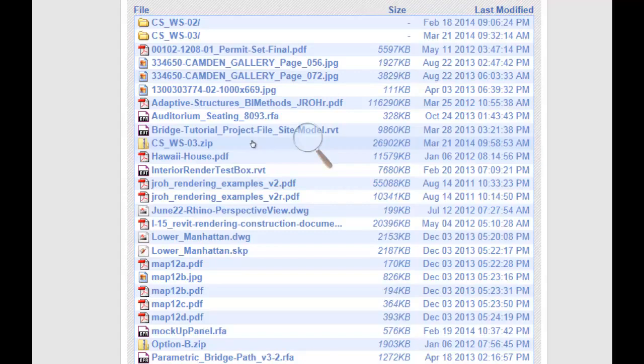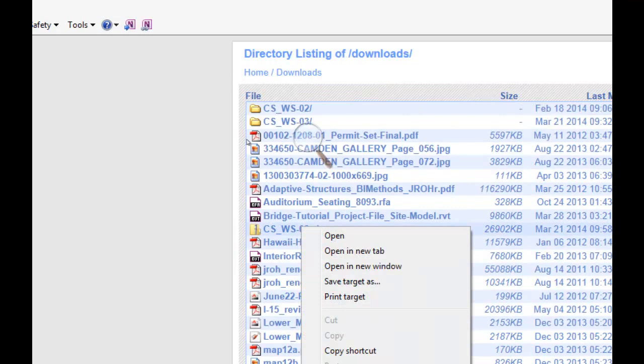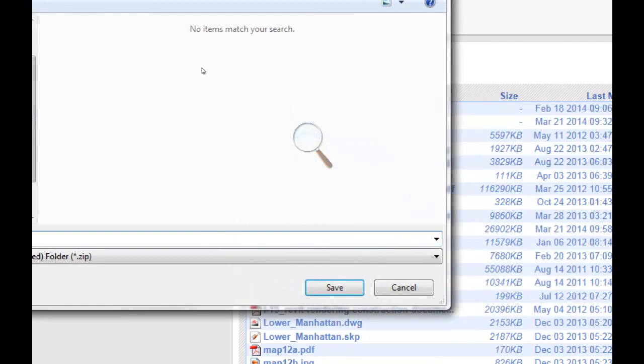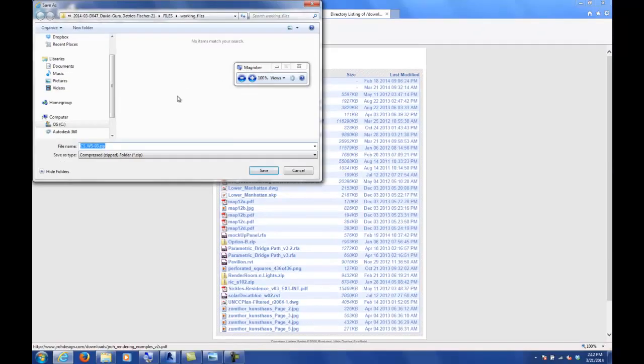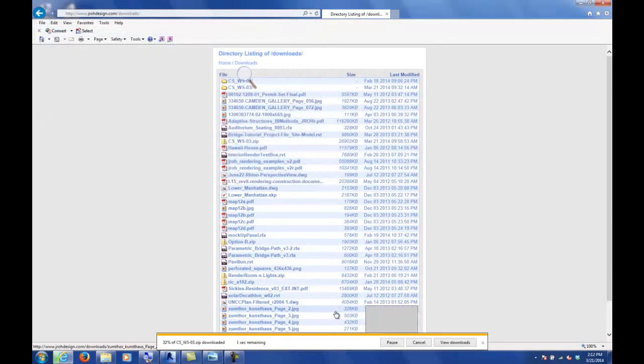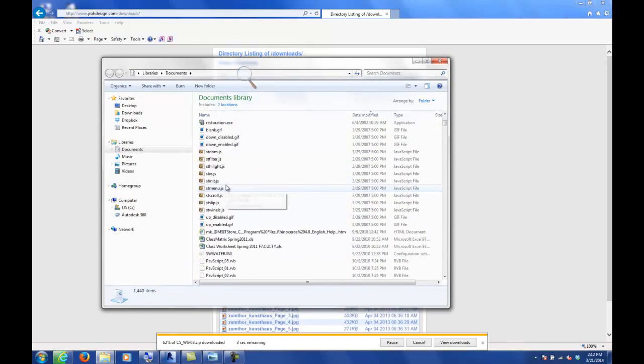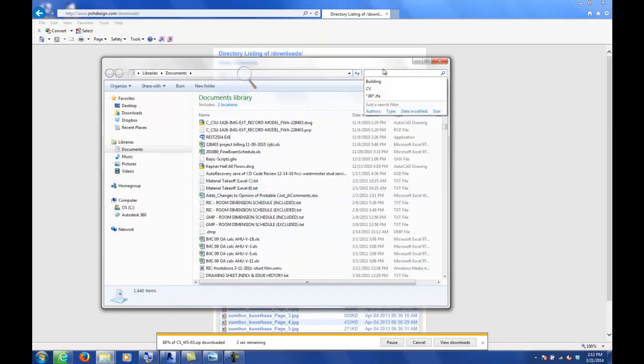So if everyone can make sure you've got Revit open, we're going to go ahead and get started here. Again, if you download that file, just go ahead and right-click. If you're in Internet Explorer, you can do a save target as, and place it somewhere on your computer where you can find it later. Once you download it, it shouldn't take too long. I'm going to download it right here real quick. Everyone knows how to extract a zip file, I hope. If not, basically all you have to do is find a zip file and right-click on it. Let's see if I can even find one here.